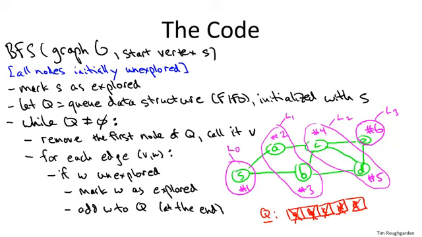Now, a given edge, we might look at it twice. For an edge VW, we might consider it once when we first look at the vertex V, and we might consider it again when we look at the vertex W. Each time we look at an edge, we do constant work. So we're only going to do constant work per edge. We look at each vertex at most once, we look at each edge findable from S at most twice, and we do constant work when we look at something.